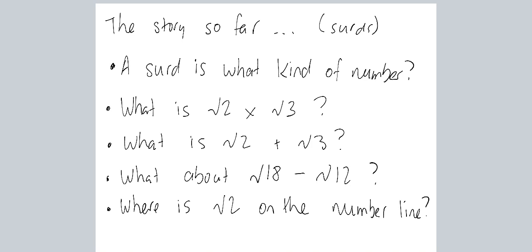What is root 2 plus root 3? Sam? I have forgotten how to do that, Richard. I'm sorry. Not a problem at all. Who can help Sam out? Okay, you're all correct. You can't do anything with root 2 plus root 3. They are effectively different surds. They represent different values and therefore collecting them together does not make sense.